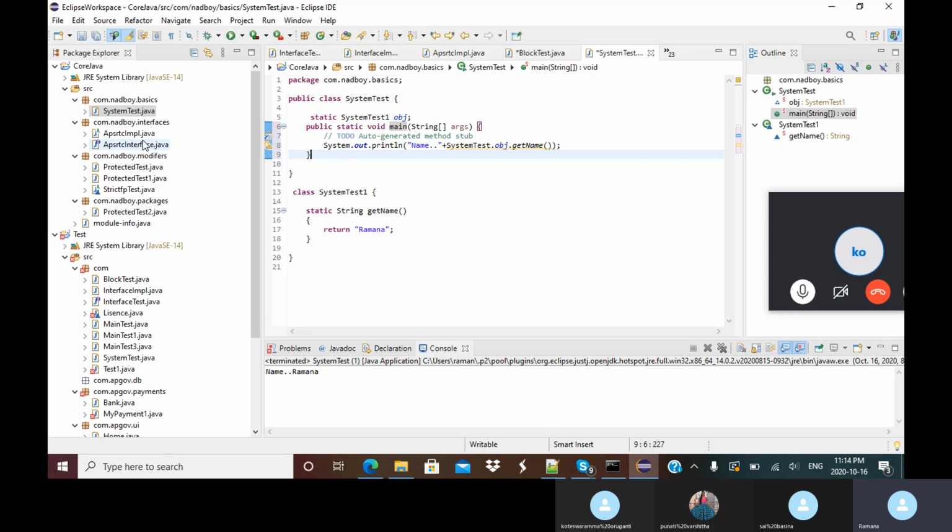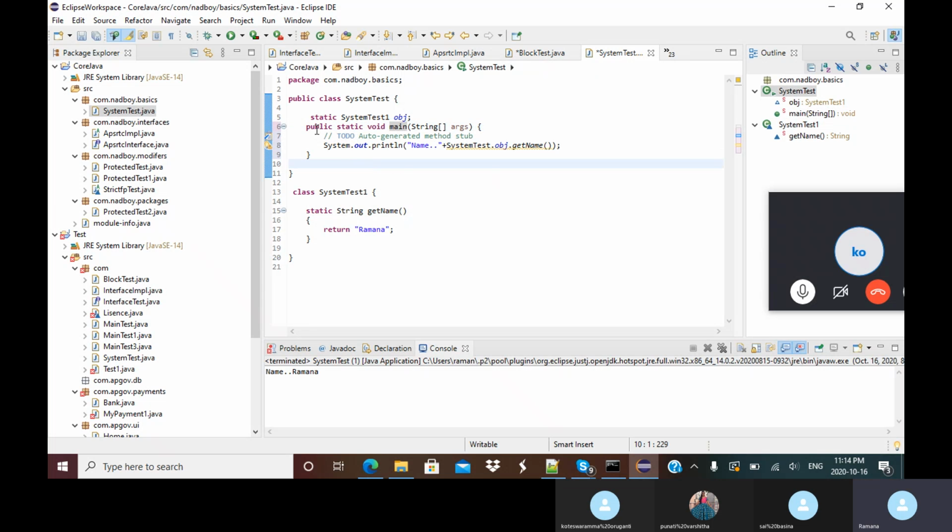Now the JVM is not part of our project, it is external to our project. To give access to the main method, we declare it as public.